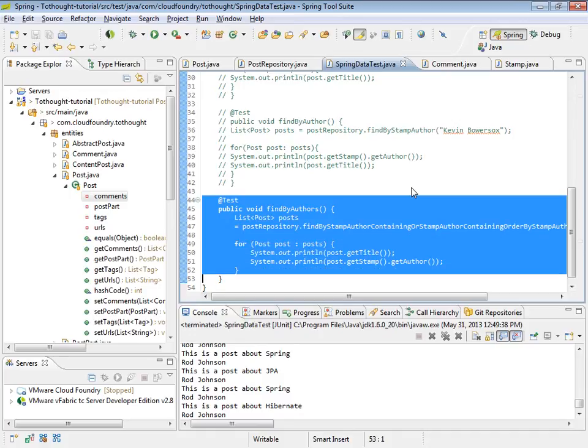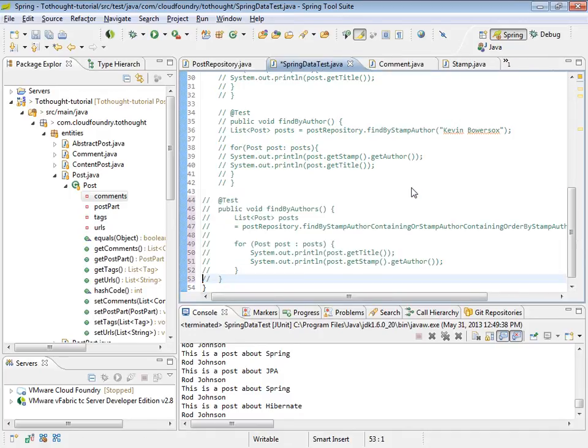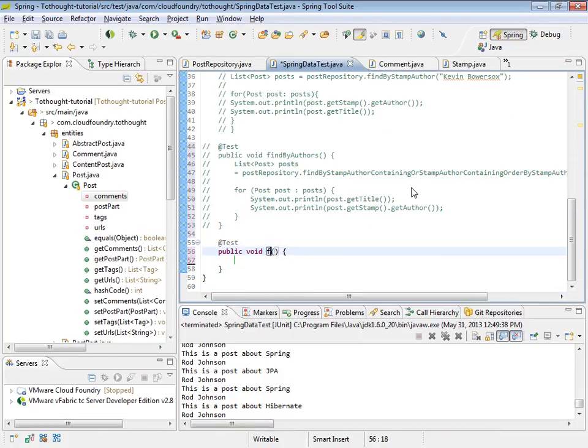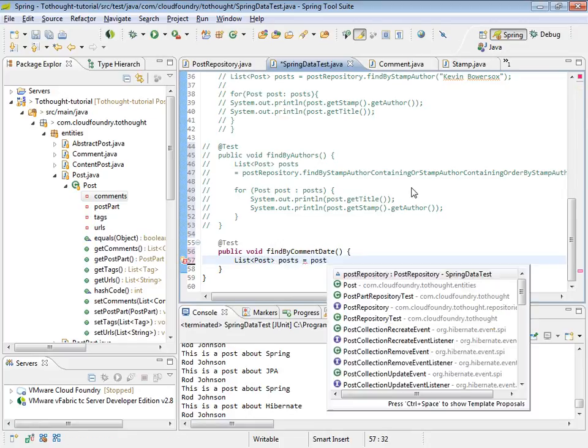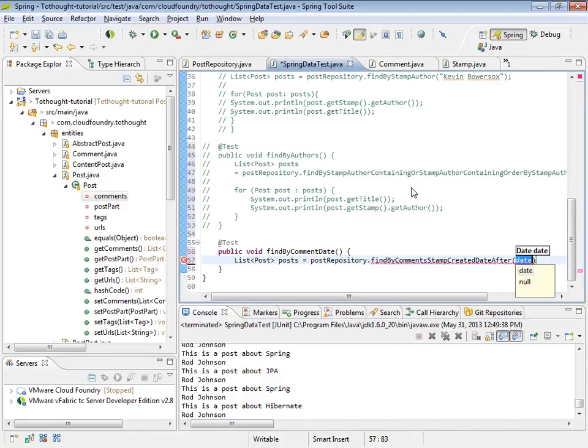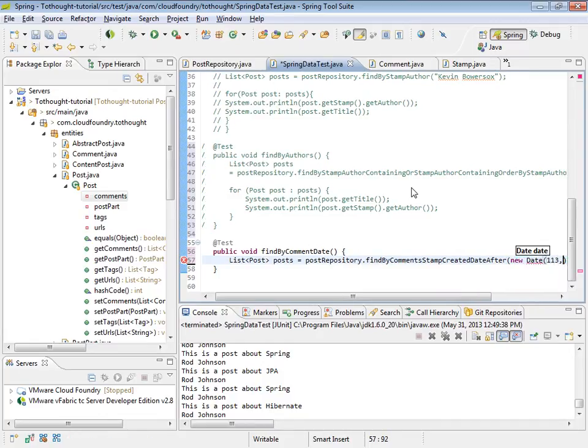I will comment out the old test. Make a new test. And now we'll get a list of posts. We'll use our comment, and now I'm going to use a deprecated method for the date constructor.